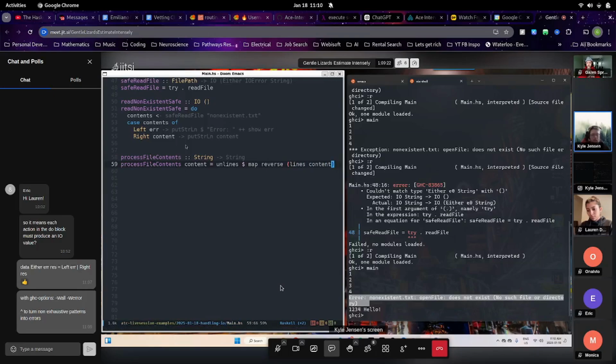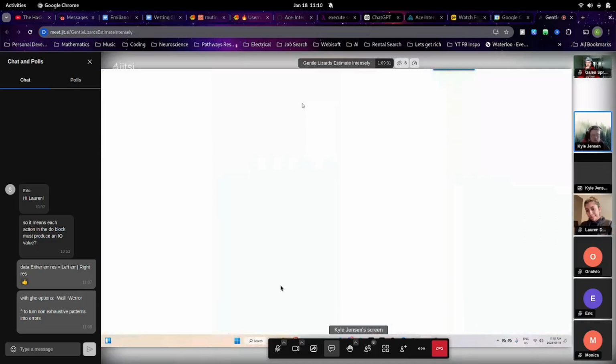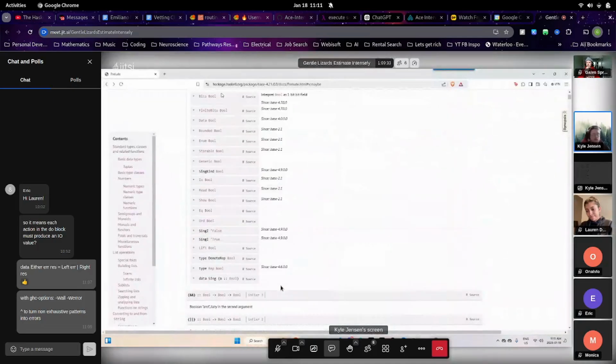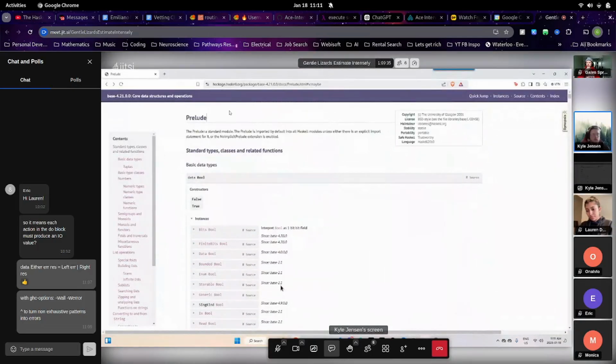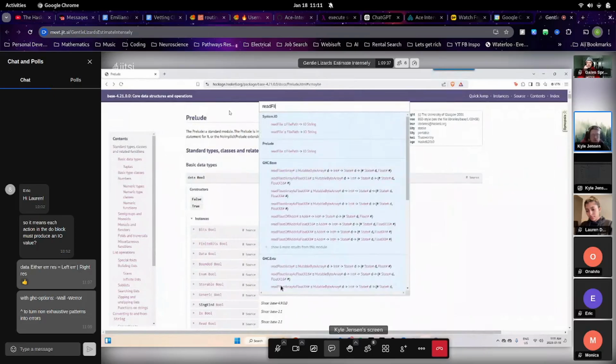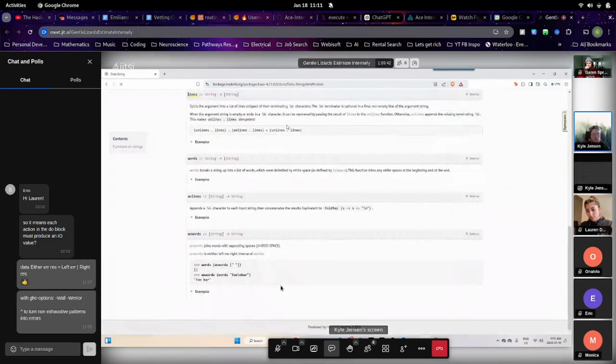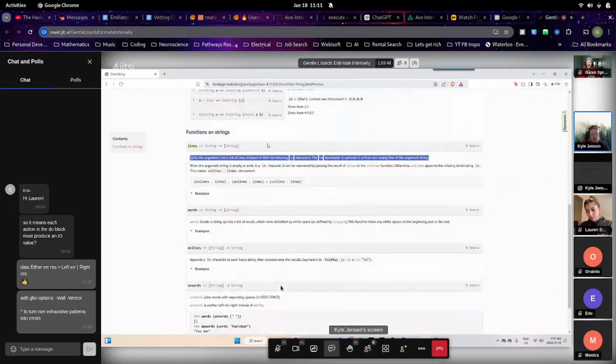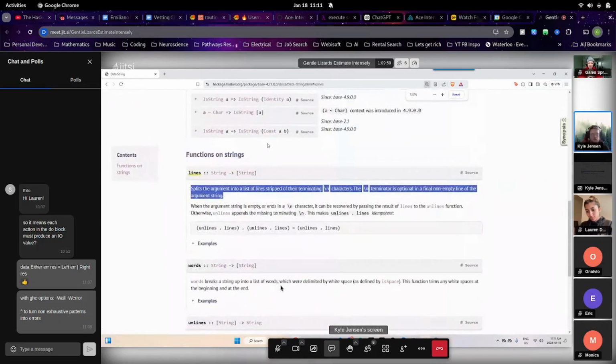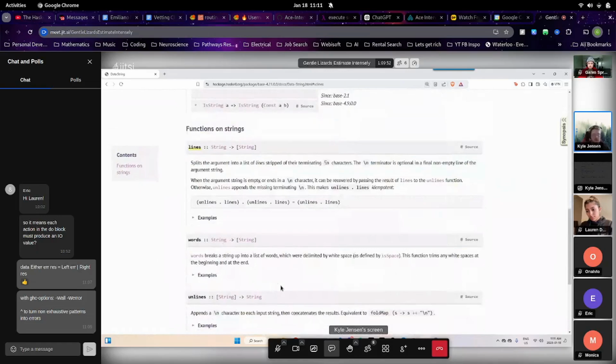So we are taking the content here. I'll show the lines function just so this makes a bit more sense. All right, so this just takes a string and splits it into a list of lines terminated by \n.